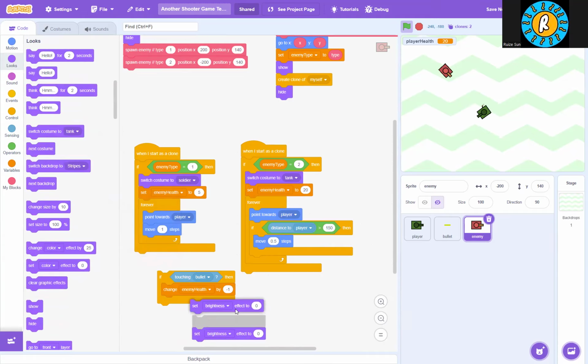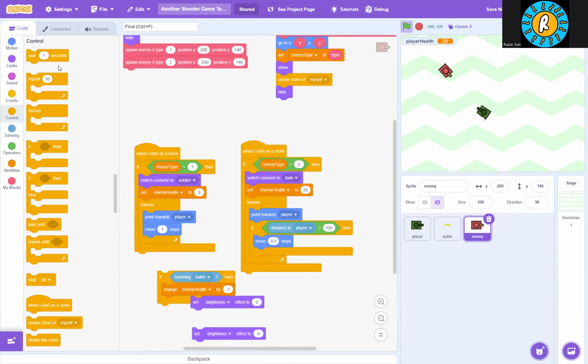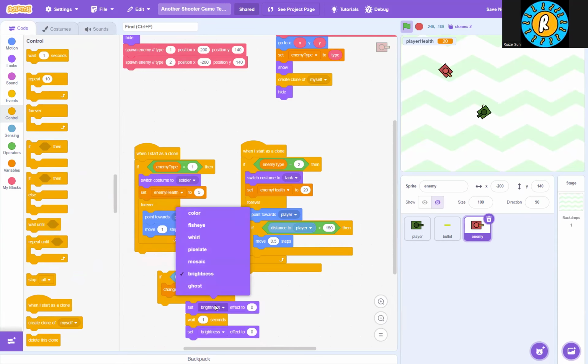We want 2 of these. And then in between, we're going to add a wait 1 second block. So sandwich them. To get it to the brightness, you can just change this box.